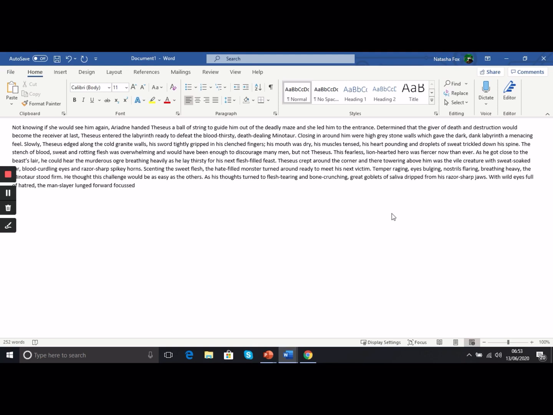focused on grabbing Theseus, and he obviously thinks this is going to be easy, and he's got in his mind that he's going to grab Theseus by the neck. And let's have a think about what he would do once he's grabbed him by the neck. He'd probably snap his neck very quickly, very violently.